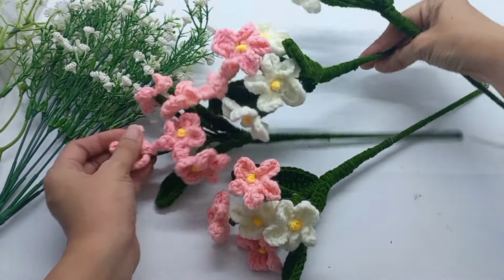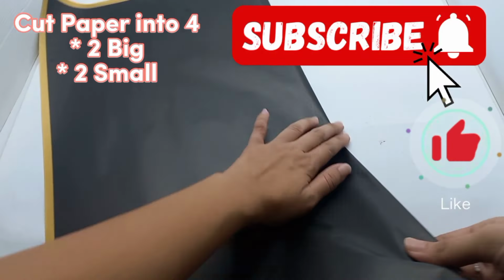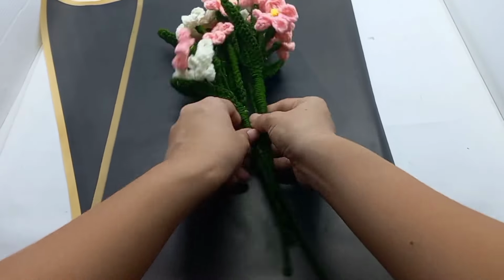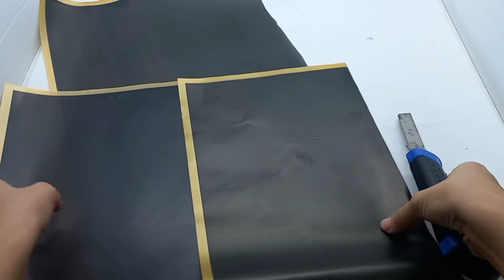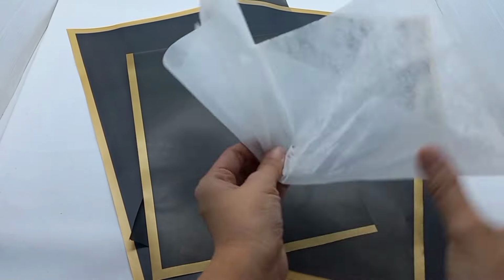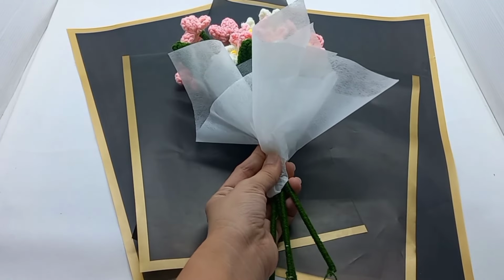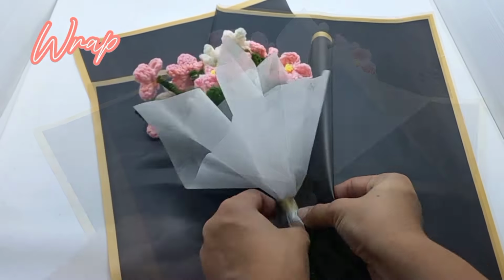It's done. Now let's make a bouquet. Cut the paper into 4 and it's ready to wrap. I use one big white tissue paper to make it cute. Time to wrap the flowers and turn it into a bouquet.